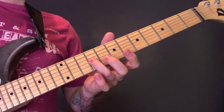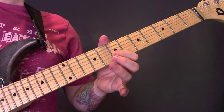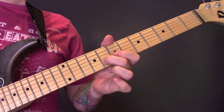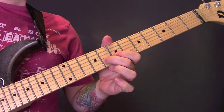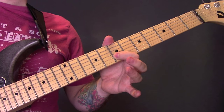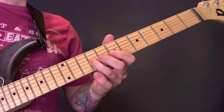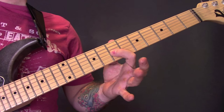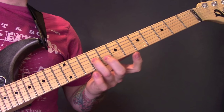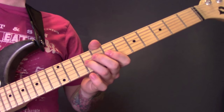Then 9 on the G, 7, 8 on the B, 10 on the B, 8 on the B, then we do a little hammer and pull off again, 7, 8, 7, then onto the G, 9, 9, 7, 9, 7, hammer and pull off, and then 9 on the G string. So slowly that part together.